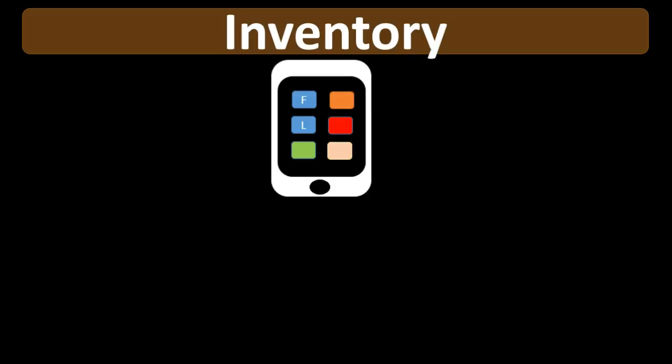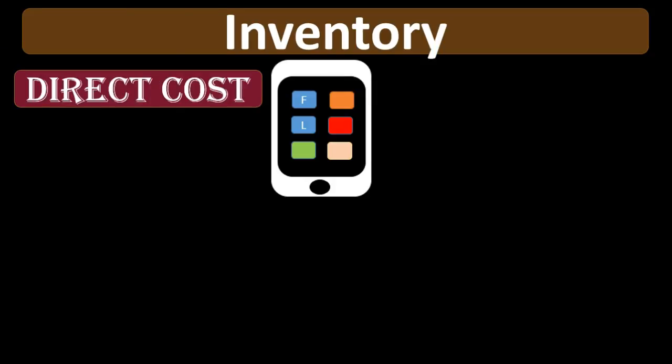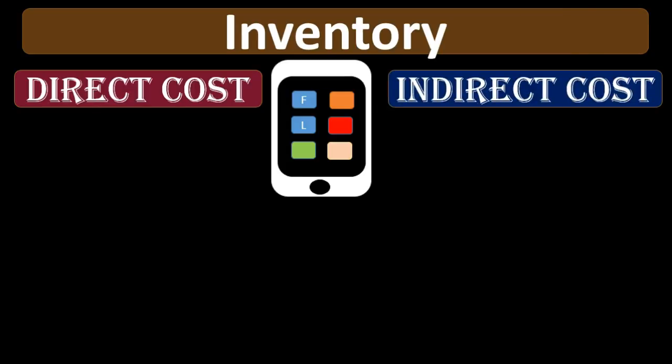For example, we're going to say the inventory is a tablet here. If we're trying to group the costs in relation to the production of inventory, one way we can group the costs could be direct costs versus indirect costs. This will be useful because we're going to have to apply the costs in some way to the specific units of inventory or the batches of inventory or to some type of process, depending on what type of accounting system we are using. If we are manufacturing something, we typically are looking at a job cost system or a process cost system. If we're looking at these systems, we have to somehow apply the costs directly to the inventory that we're going to sell at the end of the day.